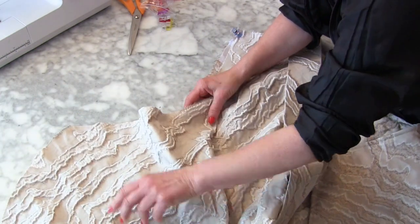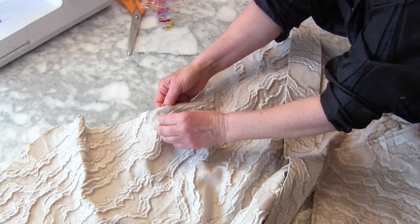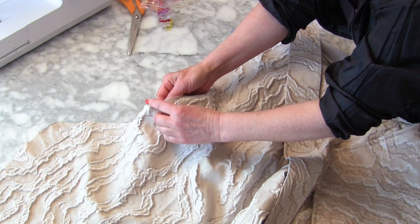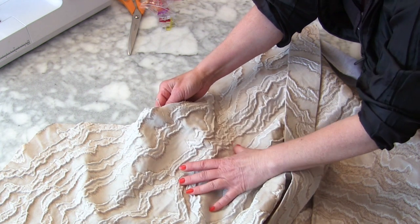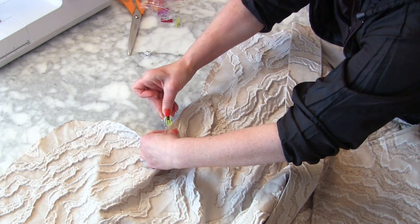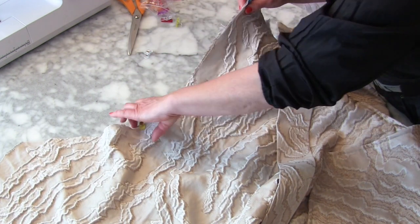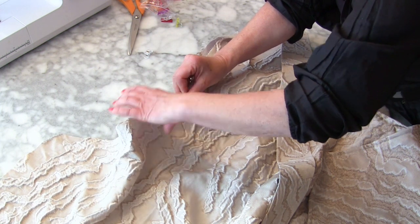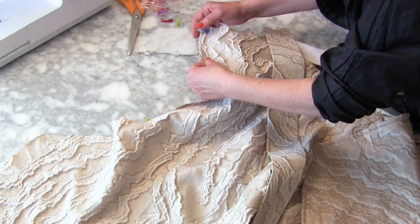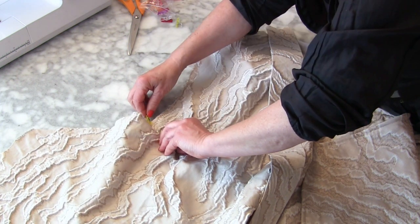And then on our sewing pattern, we have a notch for where you're supposed to stop, okay? Now usually we stop like a seam allowance away for other methods of sewing the seams. So I always put a pin or a clip wherever I need to stop and wherever I need to start, because then I can work out how much slack or what the fit needs to be for the stuff in between. So I'm just going to clip everything into place.